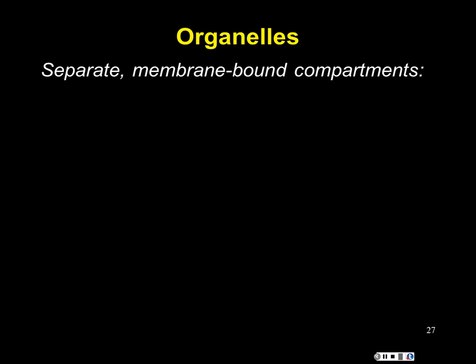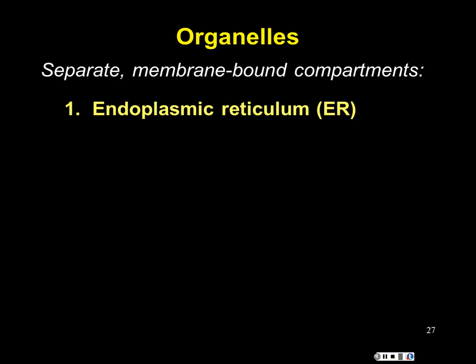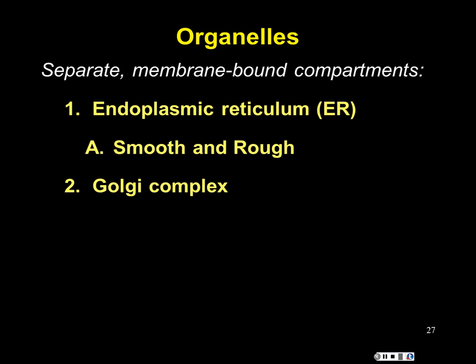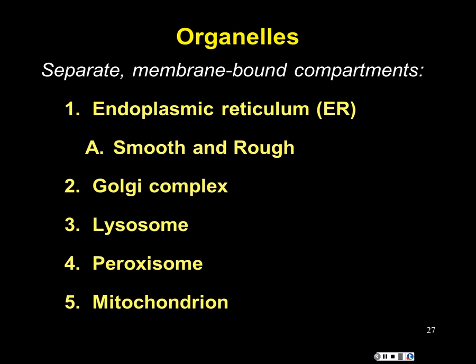The first one that we talked about on Thursday was the smooth ER, and we'll go back and revisit its structure and its function. Then we're going to talk about the rough endoplasmic reticulum, which ties us into its association with another organelle called the Golgi Complex. We'll also talk about similar structures called lysosomes and peroxisomes, and we'll conclude our organelle discussion with the mitochondria. After that, we're going to talk about other non-membrane bound structures, including the ribosome, which is clearly critical to cell survival, and the cytoskeleton.